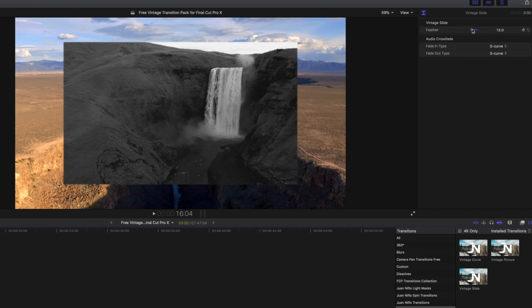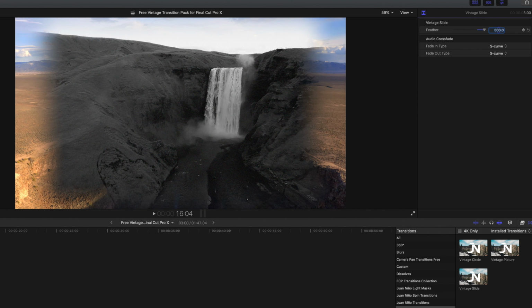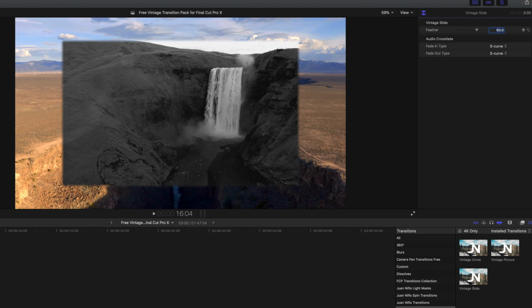If I decrease it, the edges will become sharper, more defined, and then I can increase it as well. So if you want to go above 100, simply click on the number, and I did 500 to be a bit exaggerative, but obviously it depends on your taste. I'm going to leave mine at 50. They are all by default at 50, but you can change that on all 3 transitions.